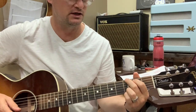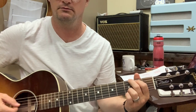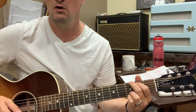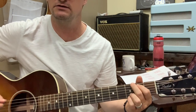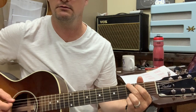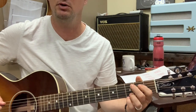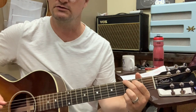Now, sometimes you'll hear something like this, and what that buzz typically means, it's one of two things: either you're not pushing down hard enough, or you need to slide your finger up closer to the fret. So you can see I can use the same amount of force right here. Slide my finger up, and that immediately clears up the sound. So a lot of it isn't necessarily push down harder, although sometimes that is the case. A lot of it's try to crowd the fret.